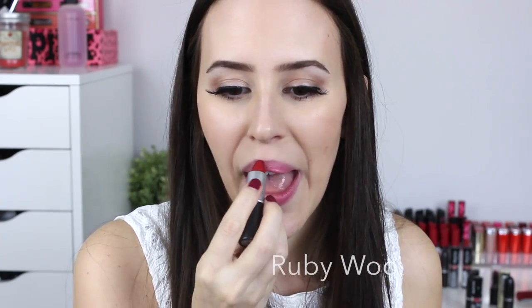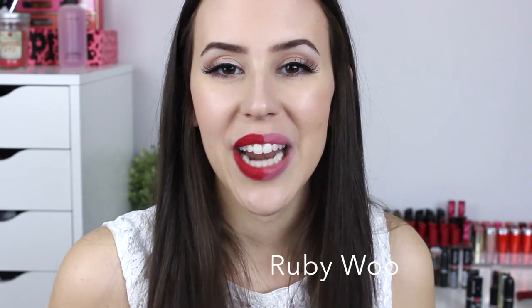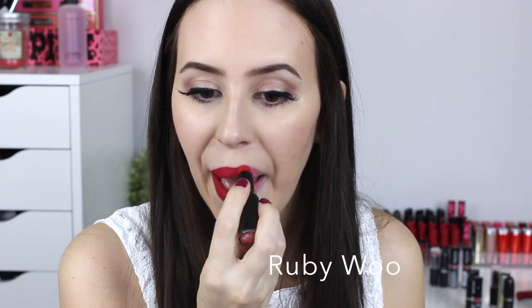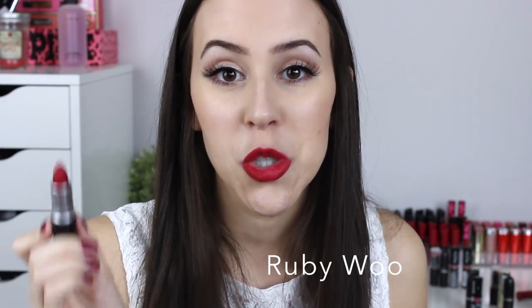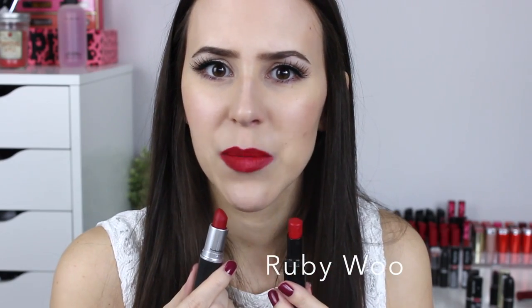If you're looking for the perfect matte red lip, everybody knows and raves about MAC Ruby Woo. The dupe I found is Wet n Wild in Spotlight Red — also a true red. It wasn't easy to find because Ruby Woo is so intensely dry and matte. The Wet n Wild version is a little bit more creamy, and while some people think it's drying, Ruby Woo is way more drying, so I think they're pretty darn close.